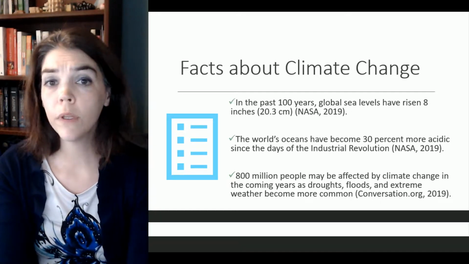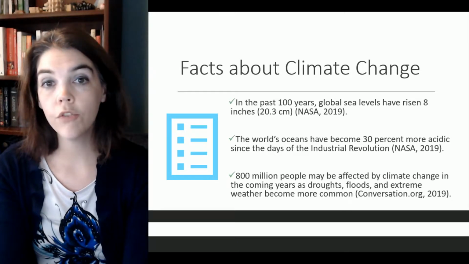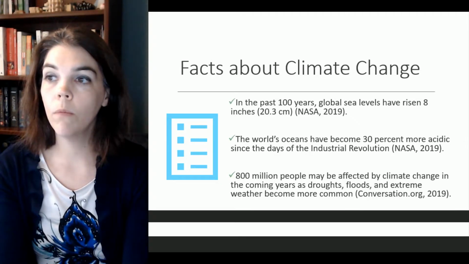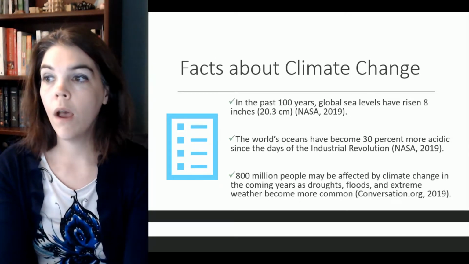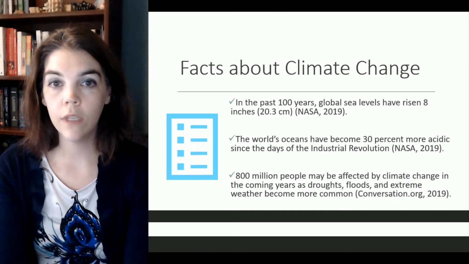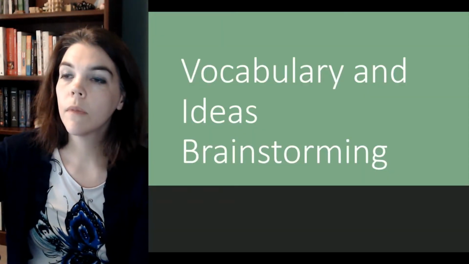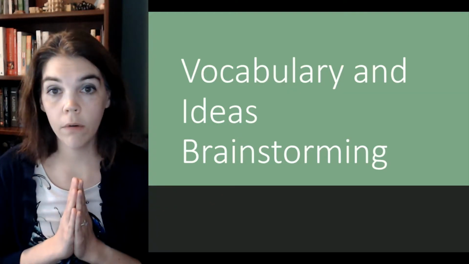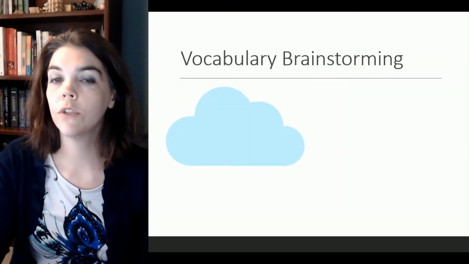So this is a really important topic. It affects a lot of people, and it's controversial. People don't always agree about what we should do or what the exact causes are, but we do see effects in our world, all over the world. All right, so this video in particular is focusing on generating ideas and vocabulary for writing about climate change.